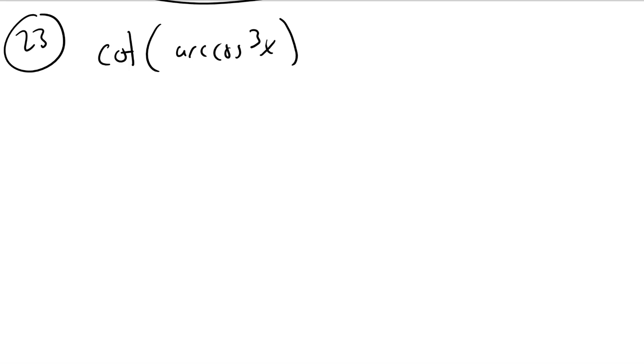So for question 23, it says write a simplified algebraic expression. Algebraic expression just means you're going to have an x or x's in your answer, so that's not a big deal. That's equal to this mess of stuff. So remember, the arc is the same thing as inverse, if that makes it look any easier. Those are completely the same thing.